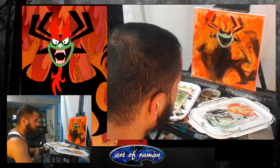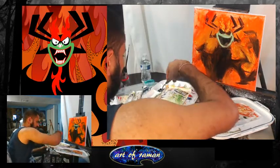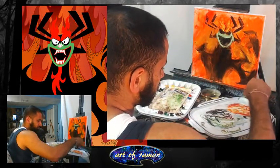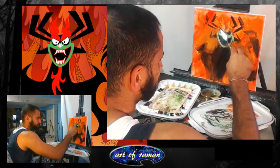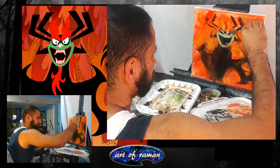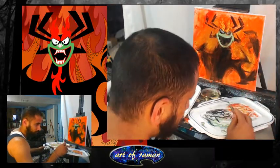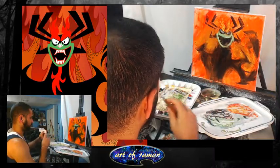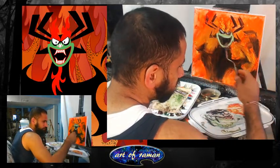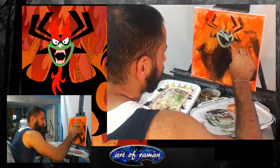While I'm on that, let's try to get those teeth. There's a little lining of red, which I want to get the teeth first. I'm going to try using just white, and it's not going to be just white. Because there's so much paint on there, it's going to mix in with whatever I have down, which I don't mind. Let's get the eyes first, though. Gotta be careful. I leave border.